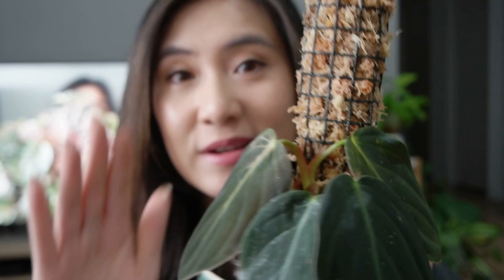It's even got a new little growth on the way, so it's already starting to produce the next leaf. I'm really excited to see this one grow on the totem pole — I've seen pictures of other Philodendron Gigas shingling up a moss ball or moss pole and it just looks absolutely stunning. Hopefully when it starts attaching itself to the pole it can start to shingle for me, and I'll update you guys in a couple of months.